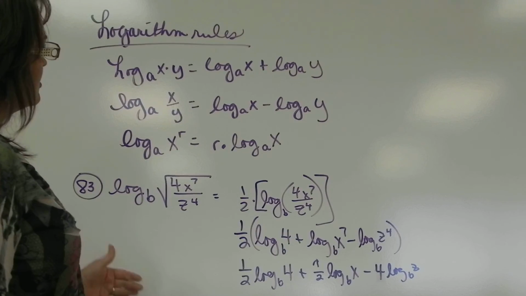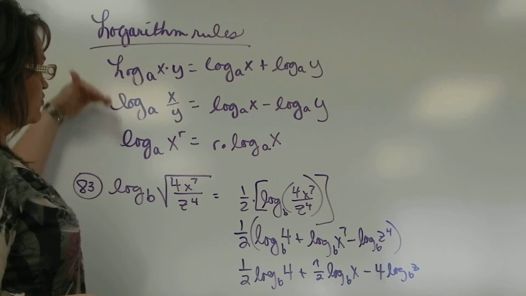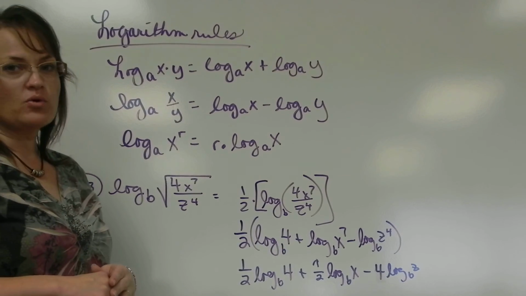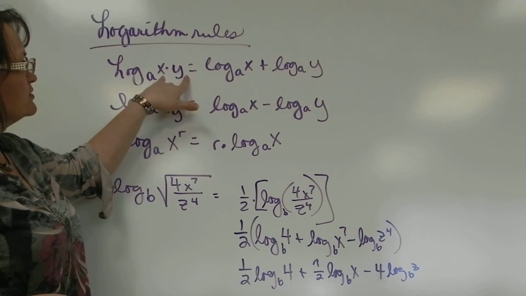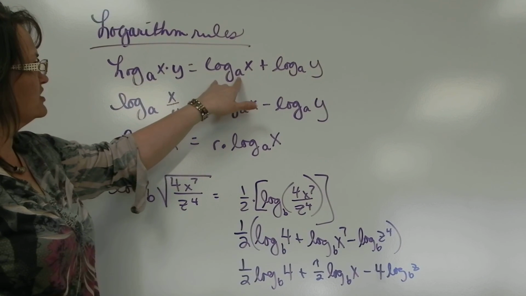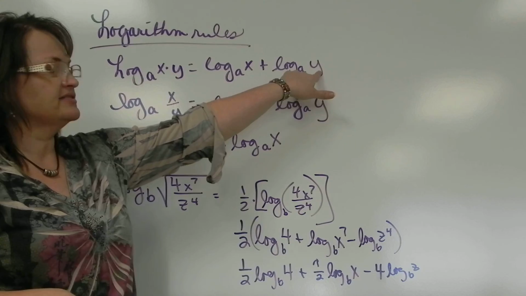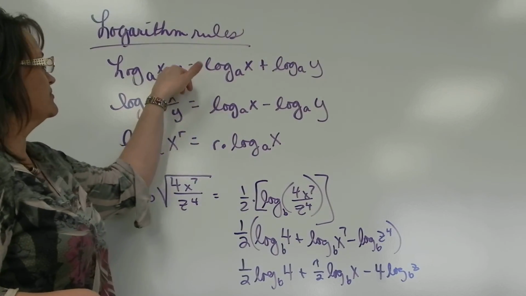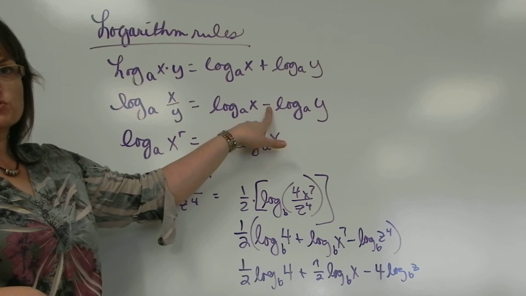Okay, so I want to talk about logarithms, the logarithm rules. We have three main rules that we use to simplify equations. The log of any base of two things multiplied together can be expanded to the log of whatever that base is of the first number plus the log of that base of the second number. So times expands to add. When it's division, it expands to subtraction.